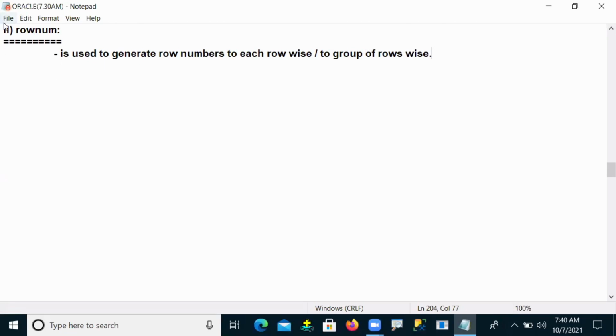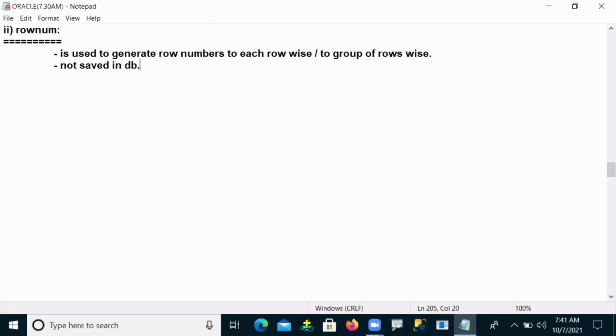But these row numbers, whatever is generated here, are not saved in the database.